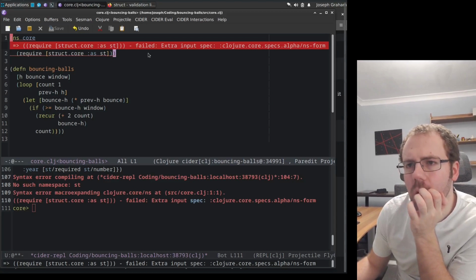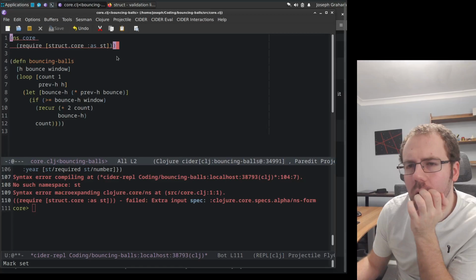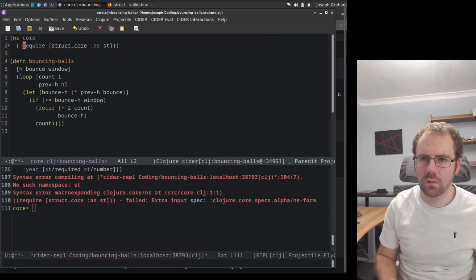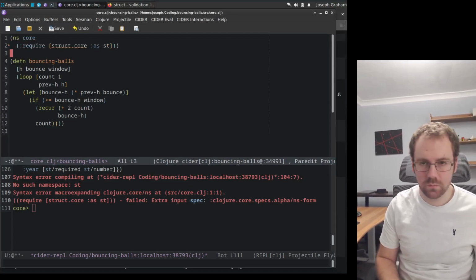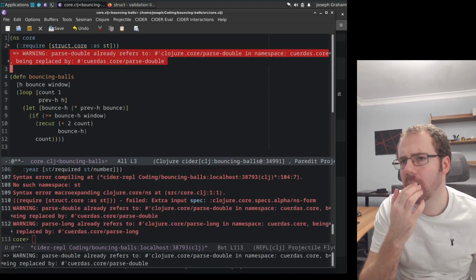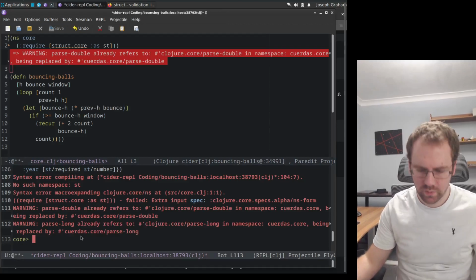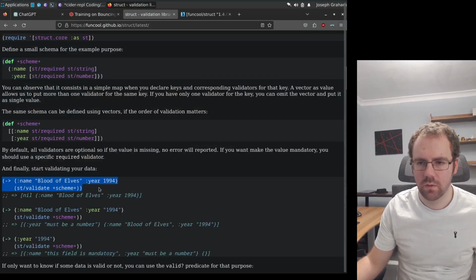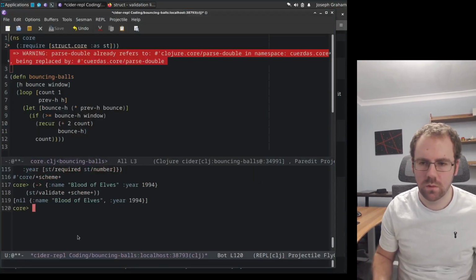What? Presumably I've just written this wrong. That's just a warning though. Alright, well I don't know if that warning matters, but okay, cool. So does this actually work now? Cool, so we have struct, right?